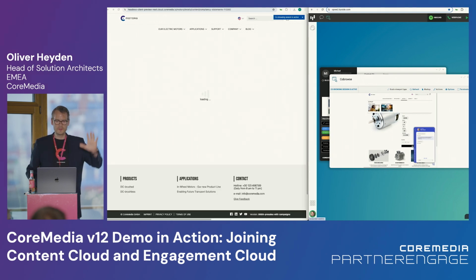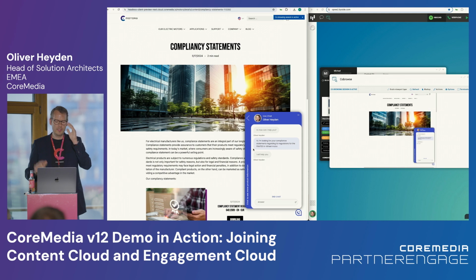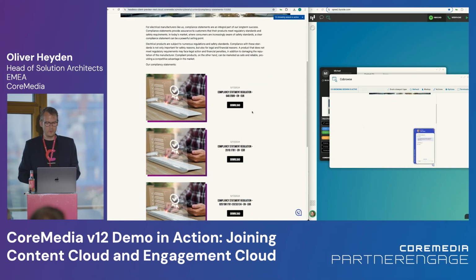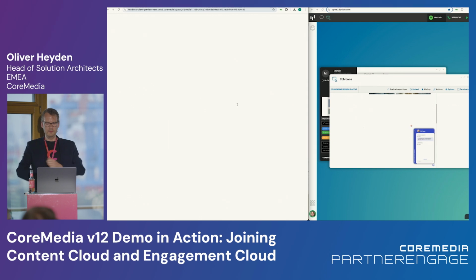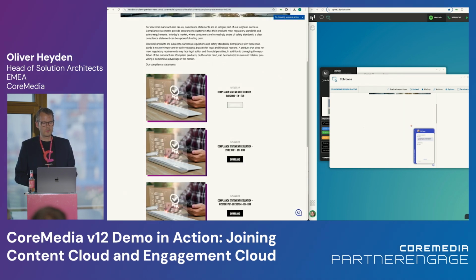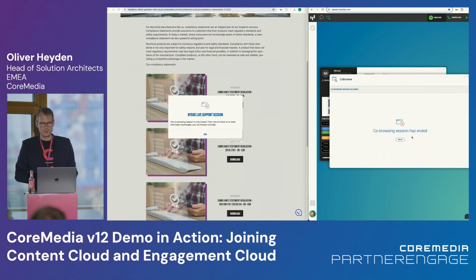So if the one moves it or clicks it, or the other moves or clicks it, the other will see it. So it's really this co-browsing. We help you find everything, and then I can point the user maybe to this side. I can browse for him, he can lean back, and comes to the compliance statement side and to get this one as well. So that's another option to do this. Again, it's about engaging the user and leading him or her to what they are looking for, not let them go.